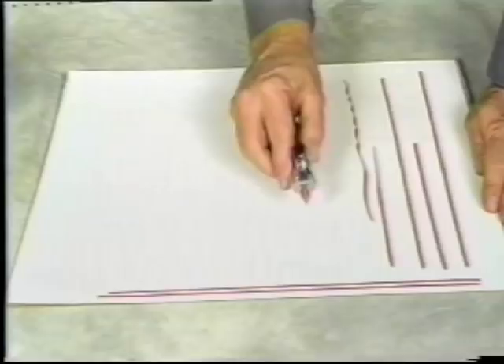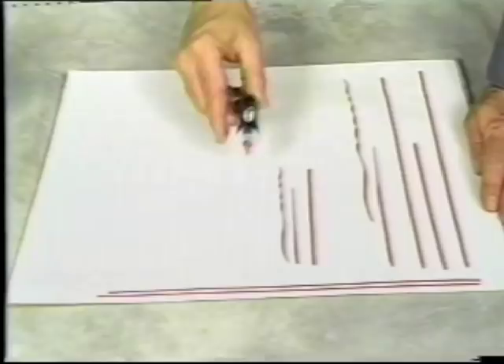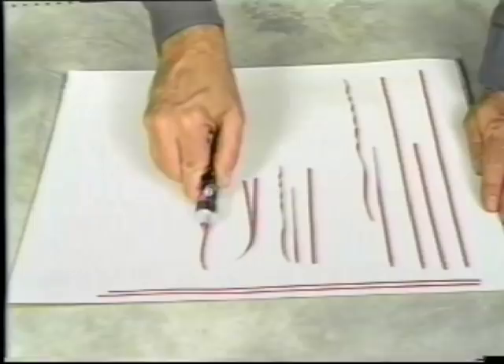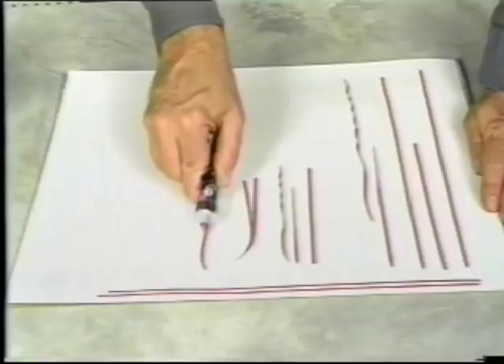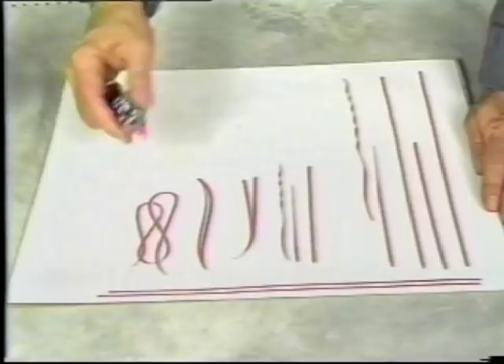On a pad of paper, practice some freehand straight lines, then try some tapers. Tips are done by pulling a taper away from you. Then come back toward yourself starting with a taper and pulling into a full width as you separate the lines. Run curved or straight lines parallel to each other starting and stopping with tips on each end. Finally, do lots of non-stop Figure 8s starting large and working smaller. Try to keep the stripe width constant and your wrist loose. If there is a secret to learning freehand striping, it's simply to practice the five basics first, then combine them for your designs.